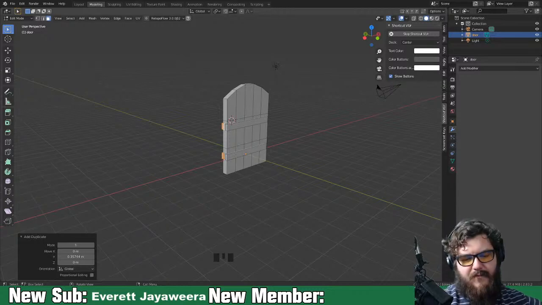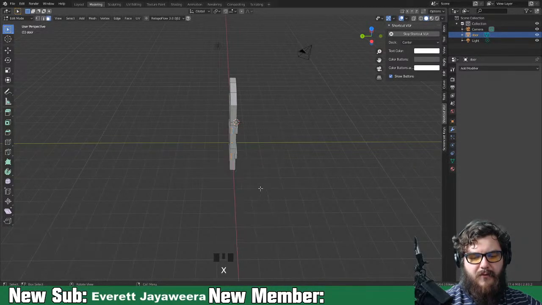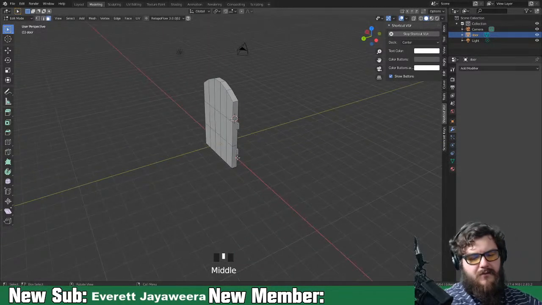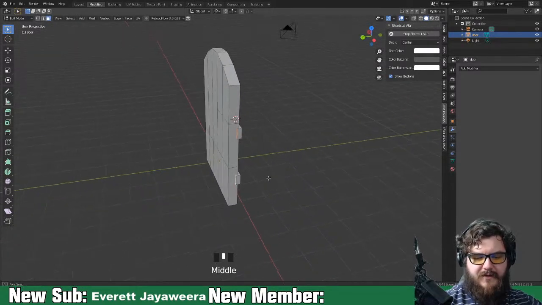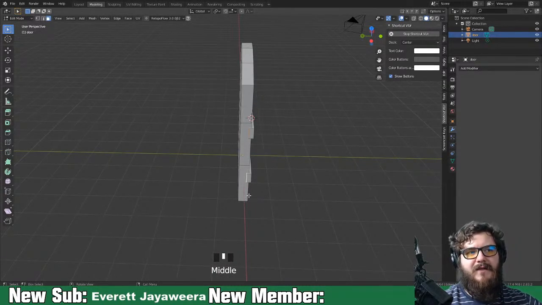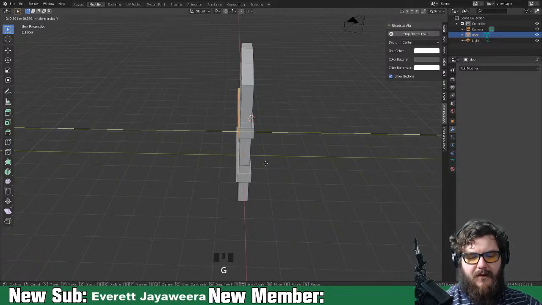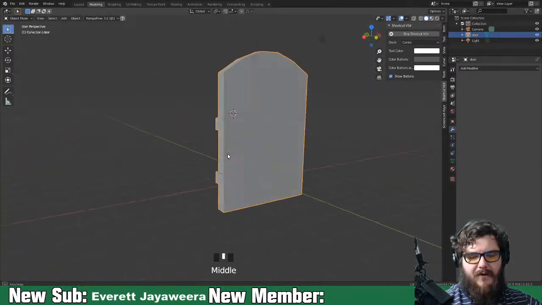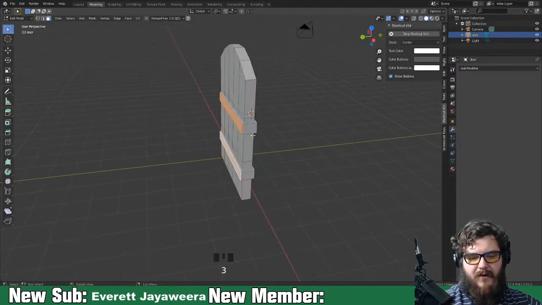All right, well, if you're going to say both, then I'm going to do both. But if I'm going to do both, then what I'm going to do is not duplicate. I'm just going to extrude this out so it sticks over on both sides, and then it'll look like we've just wrapped the door. Except you really won't see this part, so it'll look like they're just kind of connected. And there we go. So now we've got a metal band going around.